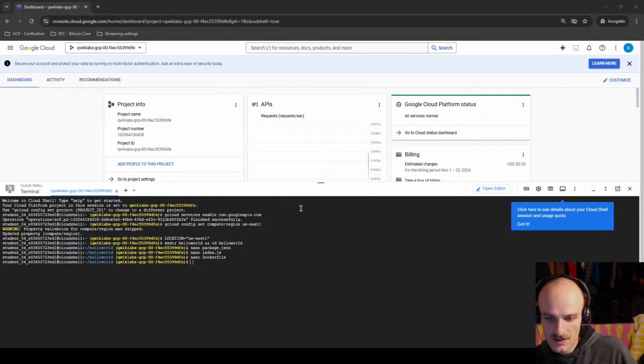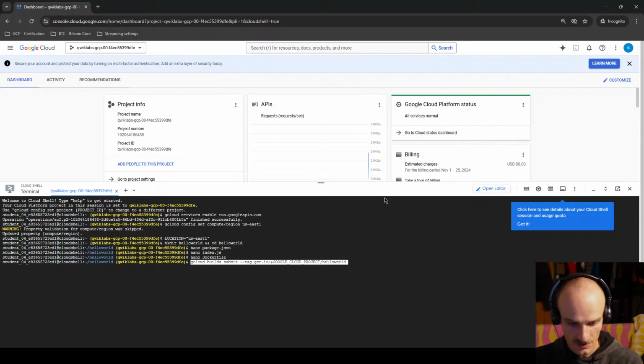Now build your container image using Cloud Build by running the following command from the directory containing the Dockerfile. Note the Google Cloud project environment variable in the command, which contains your lab project ID. So, okay, we will build and put it in this path in the Artifact Registry.